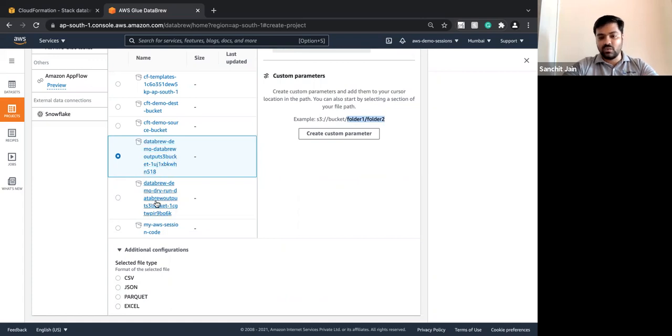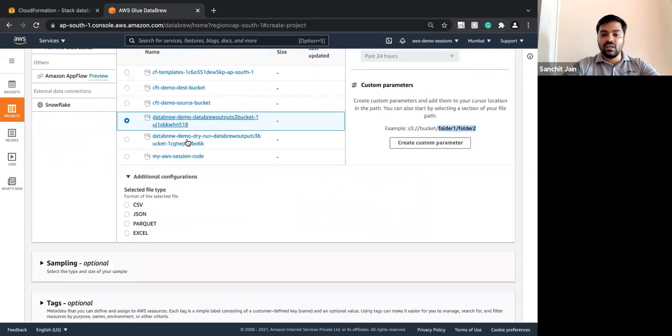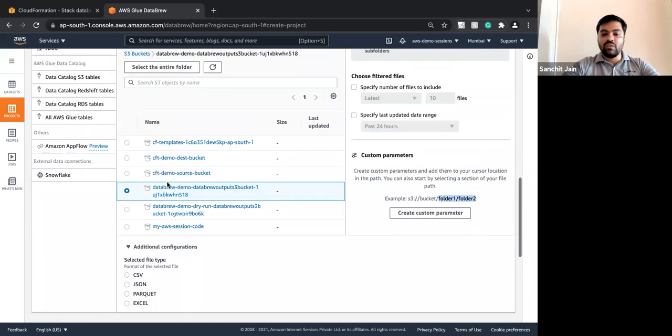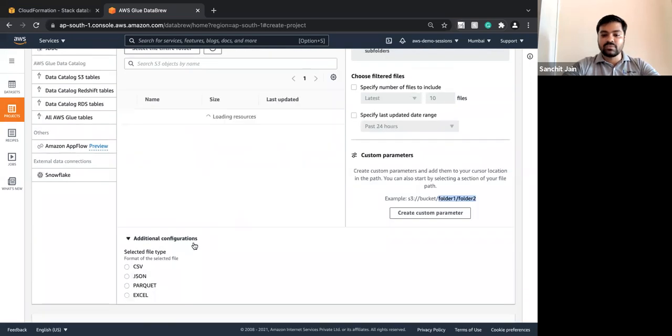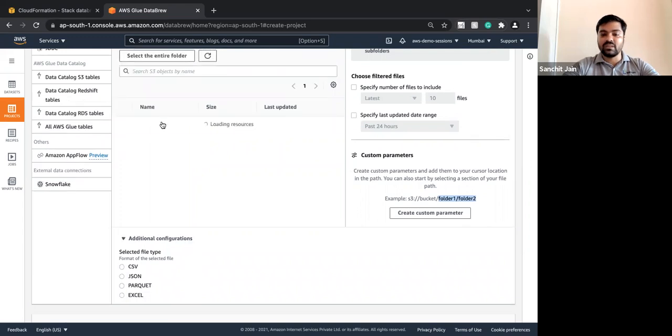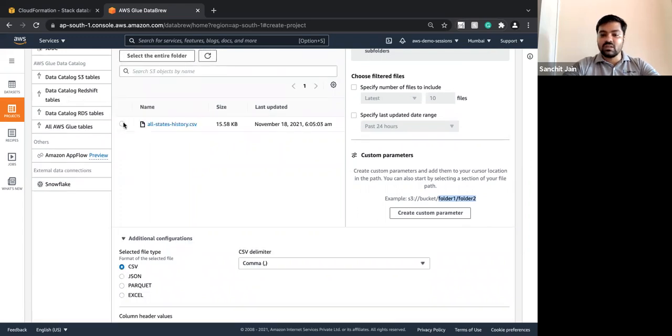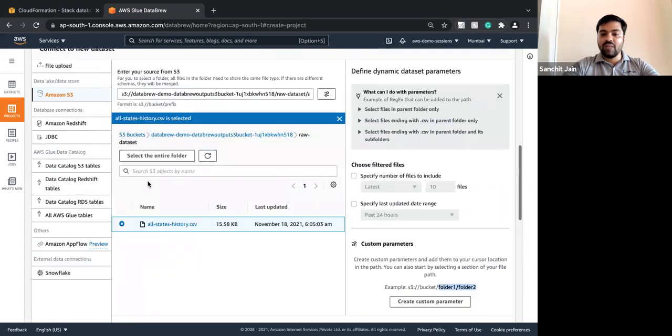Don't select, I mean, for sure I've done the dry run, but if you have a similarly named bucket, please ensure that you select the right bucket. So we'll select the output here, and then by default, when you select this bucket, you will see that it gives you that same console kind of read. This is the bucket, the file we just uploaded here. Again, please verify that you uploaded to the right one.